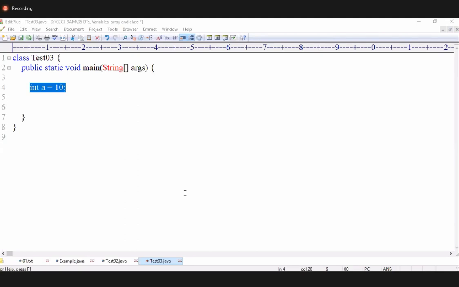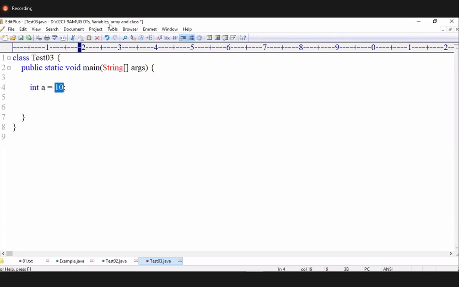In your academics, many times faculties used to say the compiler allocates memory. The compiler never ever allocates memory. The compiler's job is only verifying syntax. Then now try to answer: what does the compiler verify? The compiler here will verify 4 points. Number one, what is this int called? Data type. Does this data type exist or not? What is this A? A is identifier. What is this 10?